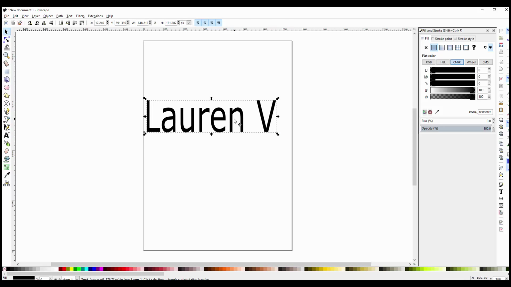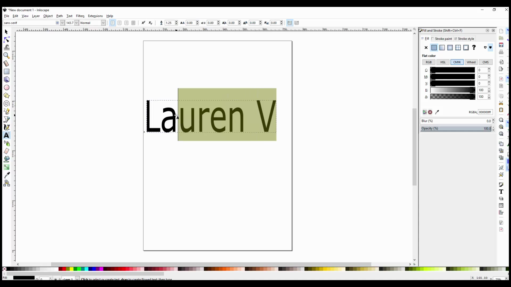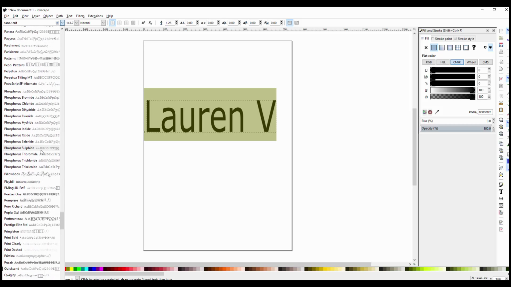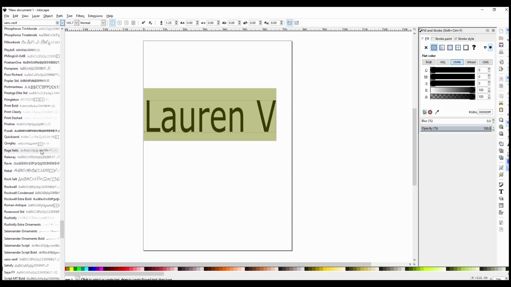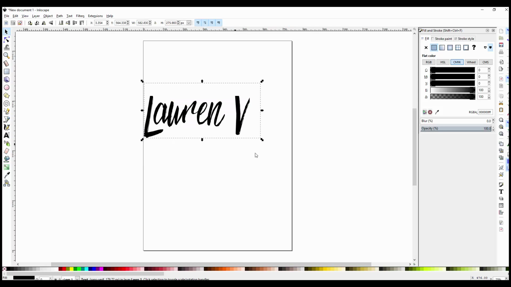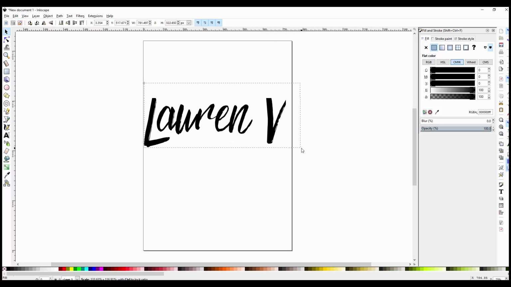I'm going to go back and make sure that I have the font that I chose. Let's go back here and see, what did I call it? What is Rebel? Yeah, there we go. So I've chosen this font here, and this particular font is called Rebel. As you can see, it's very ornate, it's very detailed, and I just put my name, Lauren V, here, just so you can see the detail.